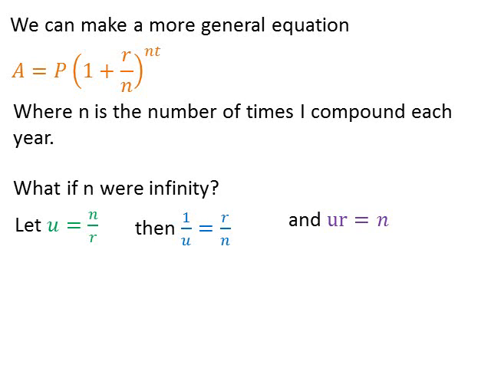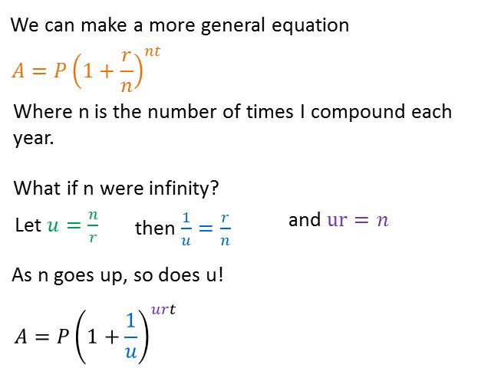So those three things have to be true as long as I assume that U equals N over R, which I have to because I set it up that way. So now I can replace some of the things in my formula, okay? And the other thing I know is since U times R equals N, and R is a fixed amount, R is our rate, then if N goes up, so does U, and if U goes up, so does N. So if U goes to infinity, N goes to infinity as well.